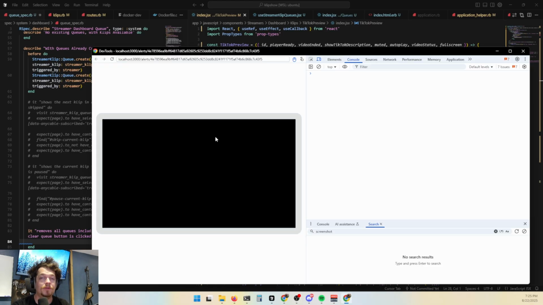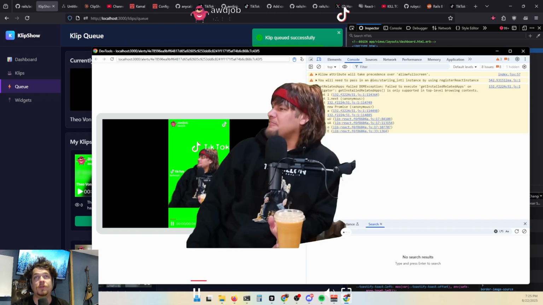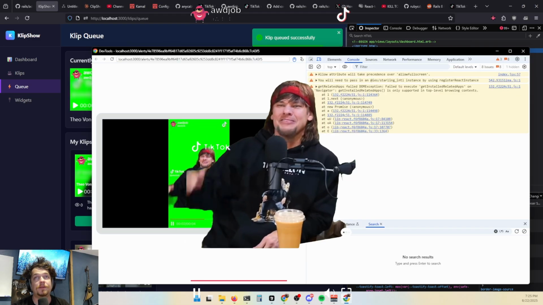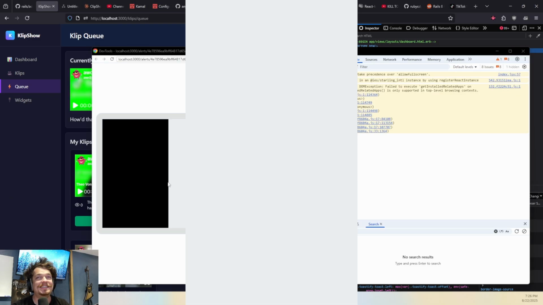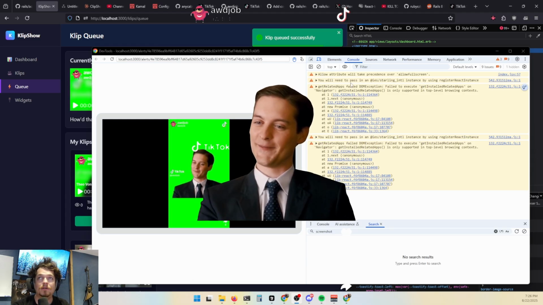Using the Chrome developer tools here with the remote debugging with OBS and the browser source, while we trigger clips here, we'll go ahead and queue up a few there. We can see it here in the developer tools, and we'll be able to see the console as well.